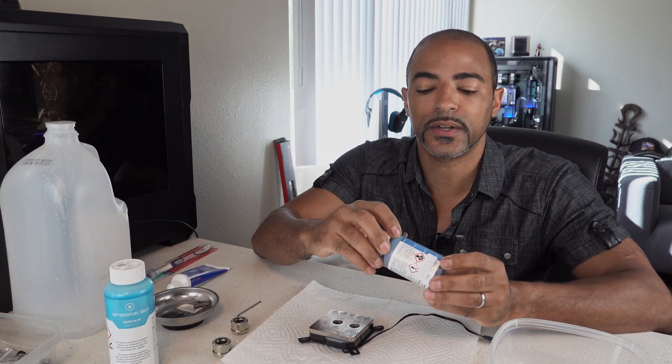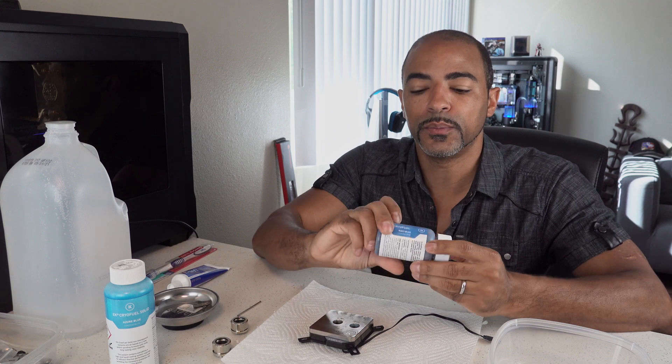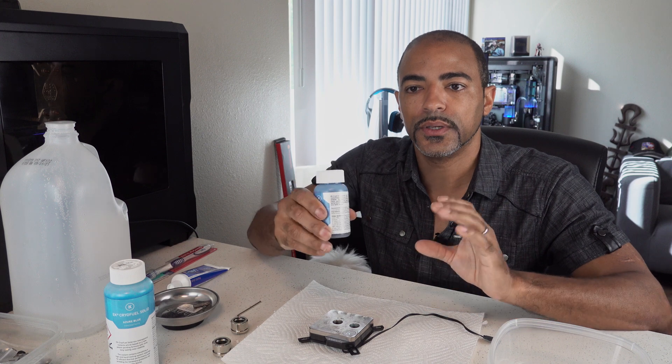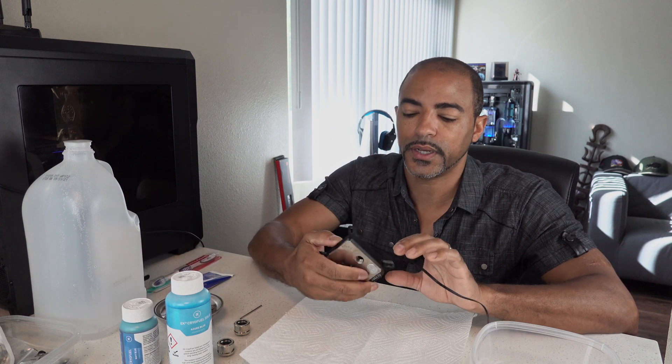This is what's inside of Deep Blue right now — the Navy Blue EKWB Cryofuel. I really like this a lot because you can actually create your own formula to get the look you want. In between using these two different styles of fluid, I did not take the time to clean this water block — I was just being lazy and kind of pressed for time. The 8700K is actually in this system right here; it has 64 gigs of RAM on the Gigabyte Aorus Master Z390 motherboard. It's working as a champ, but putting it inside Deep Blue is going to make things more efficient.